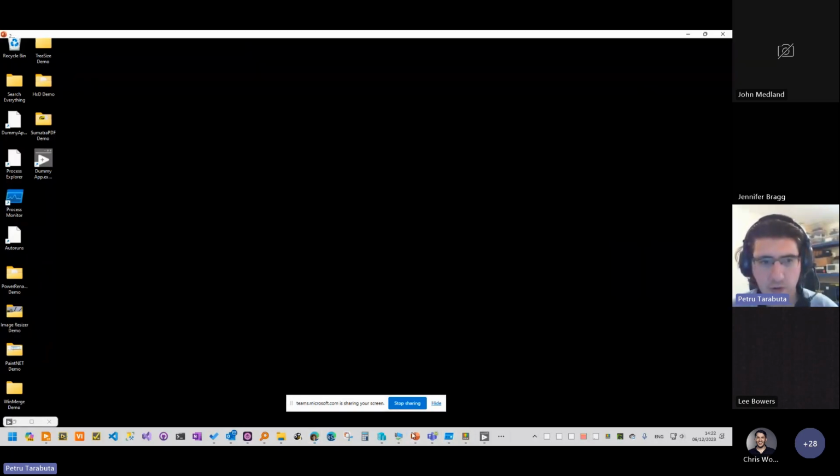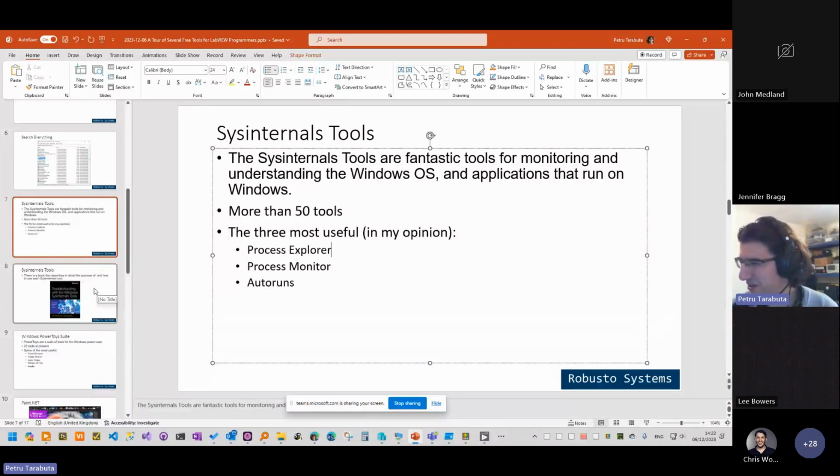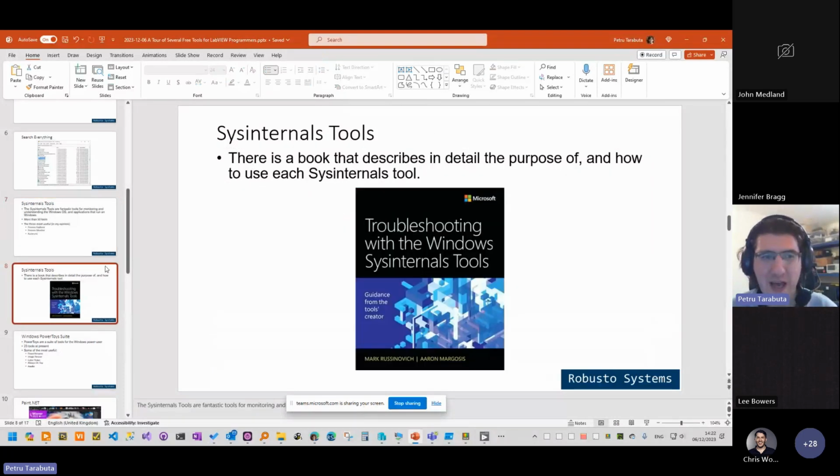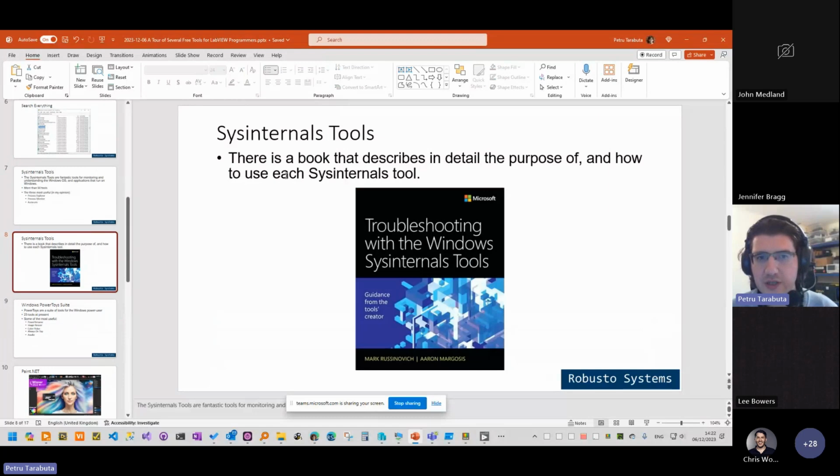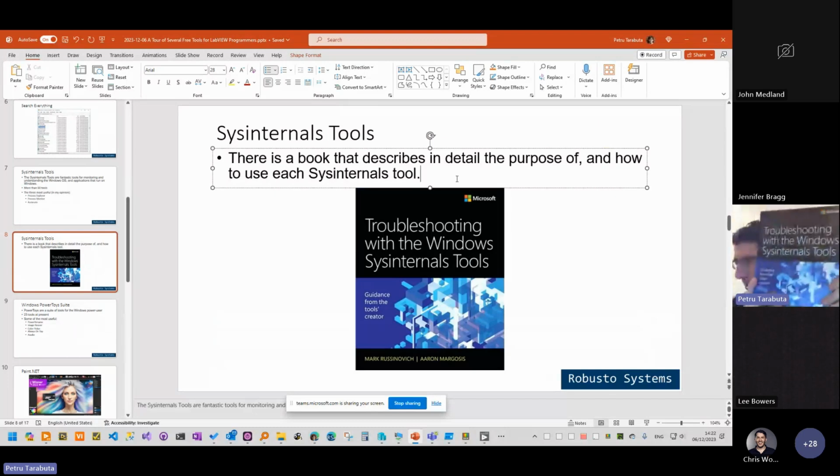So now I'm going to have to move on because there's still quite a lot of other tools to have a look at. Just to mention that there is an excellent book, which is shown here, that discusses all of the tools in the suite in much more depth and shows exactly how to use them in practice. I happen to have this book, and it's indeed a fantastic resource. It's written by the creator of the tools themselves.